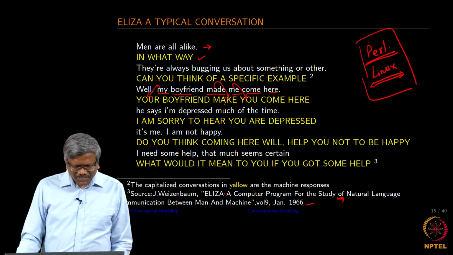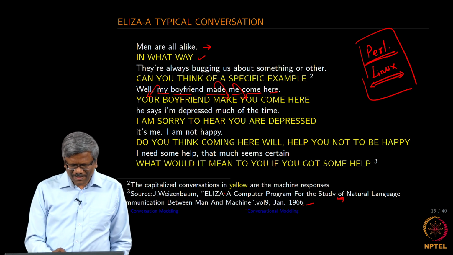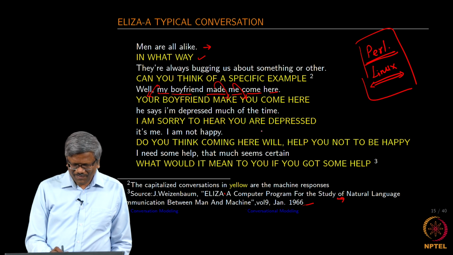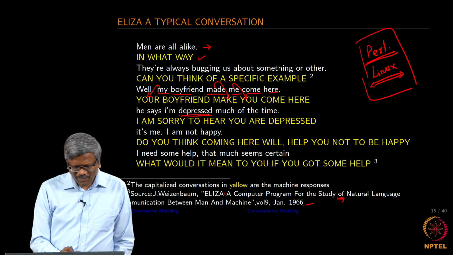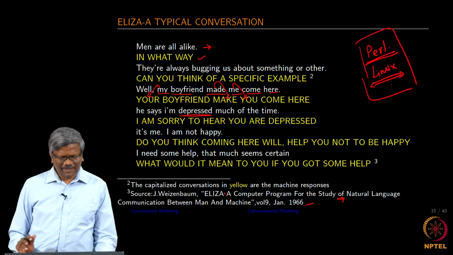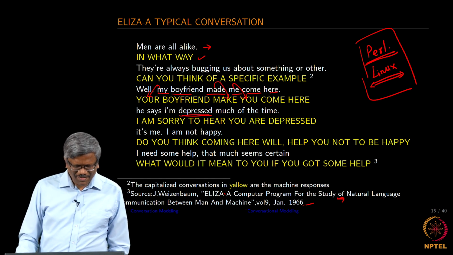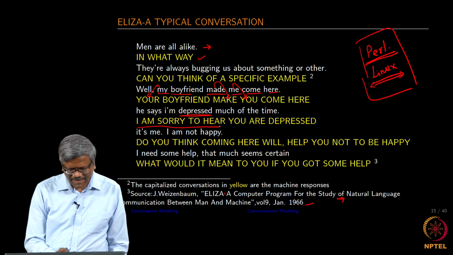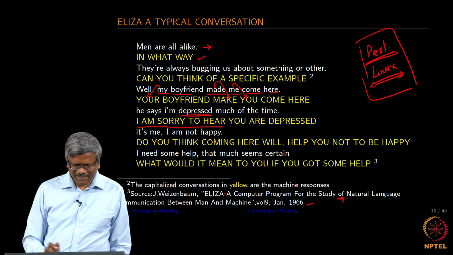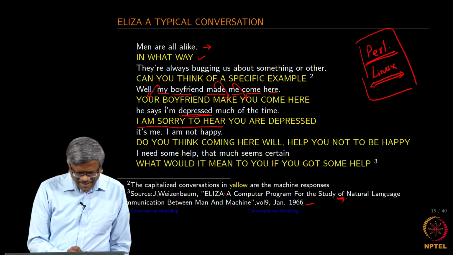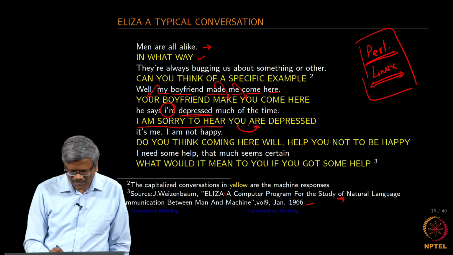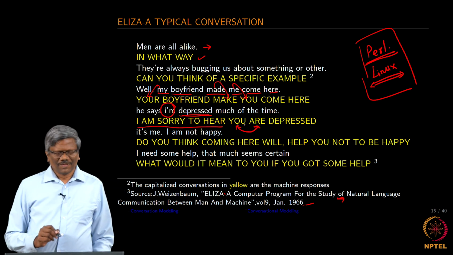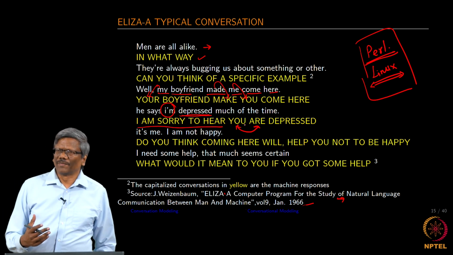He says, "I am depressed much of the time." It probably knows that this has a negative connotation, so it says, "I am sorry to hear that you are depressed." Again there is a template that kicks in. You can look at this, right? "I am" is changed to "you are" here. So, it is brilliantly done.